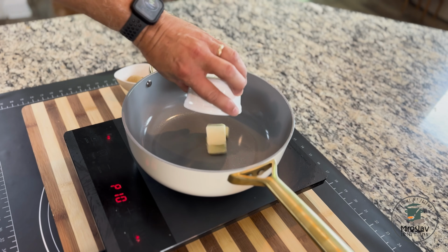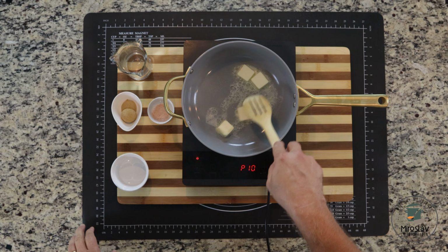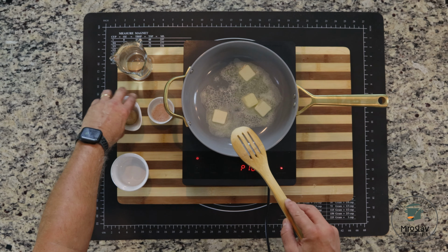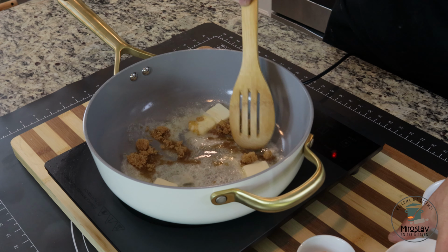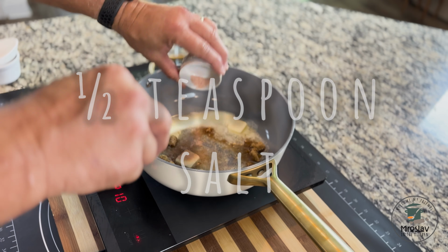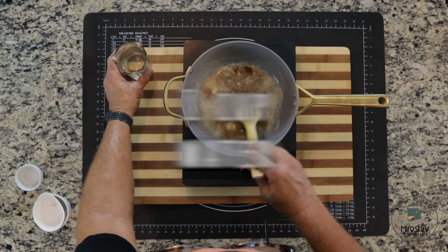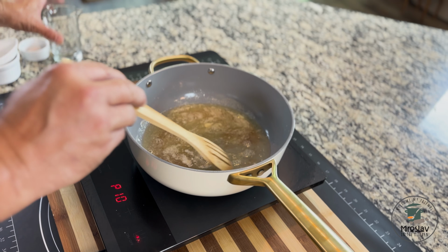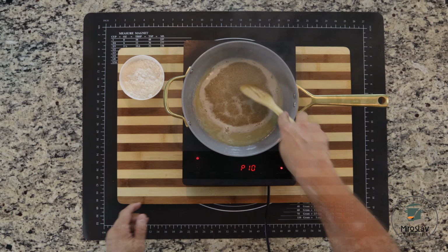We're gonna start by making pastry. Add butter in a frying pan, add brown sugar, add salt, and at the end, add water. And keep mixing it until it boils.